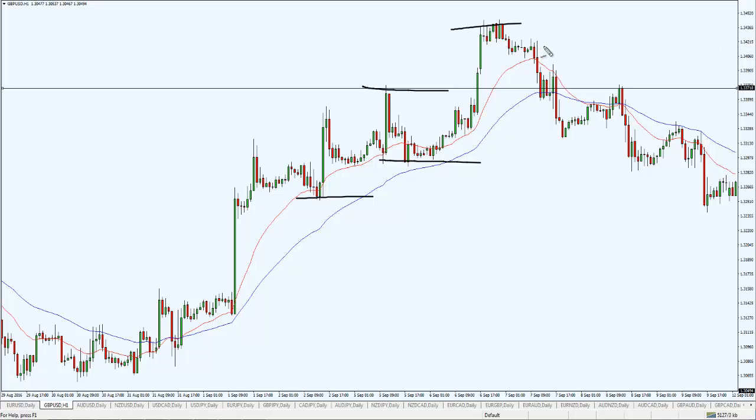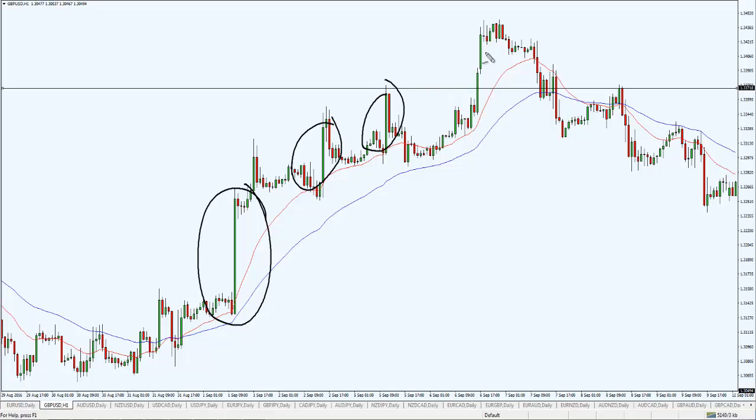What was interesting is that when the market sold off over here, in this portion, it had a pretty steep pullback. Then I was paying attention to how the bulls reacted, because previously the bulls had reacted pretty strongly. Look at how they pushed price higher, pushed price higher, pushed price higher. But when it came to this portion, something doesn't look right, because compared to the strength previously shown by the bulls, this is clearly something very different. The bulls seem to be weakening. They're not showing the same strength they had previously. When I saw this, it was a signal to me that the bulls are getting weak, and there's a good possibility that the bears could take control and push price lower.